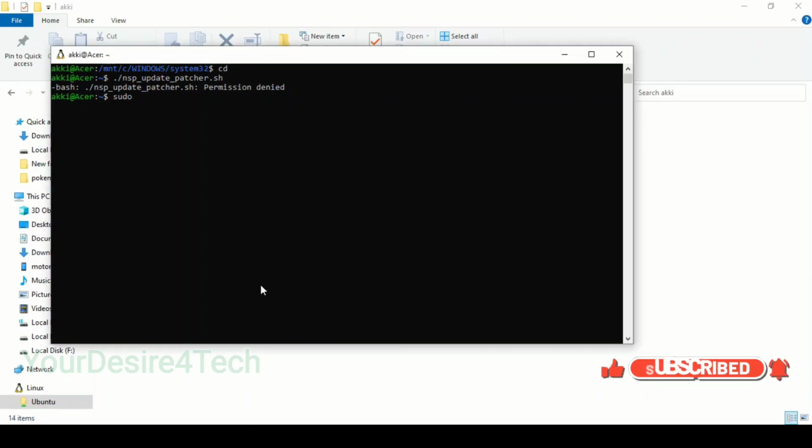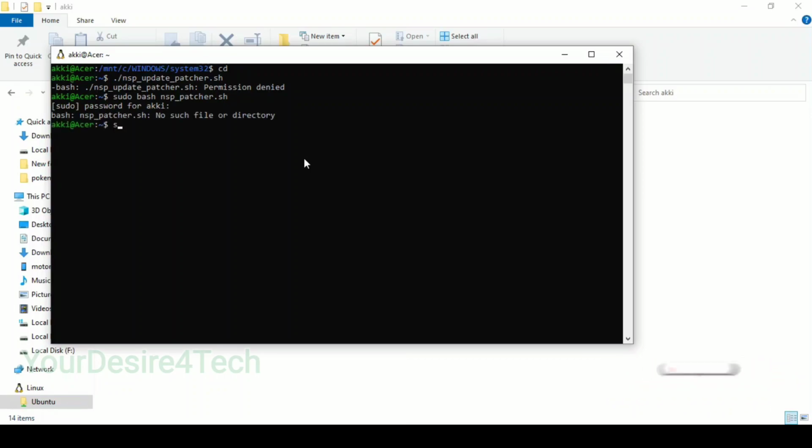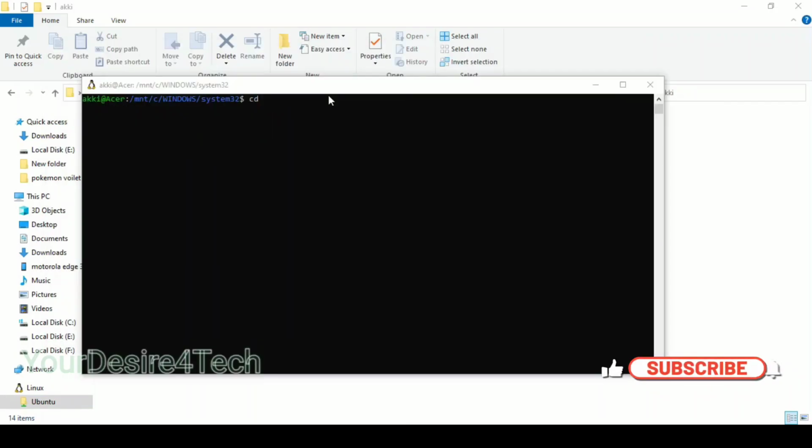If the first command doesn't work, use the second one. If you guys are still getting this kind of error, just go ahead and restart the WSL as an administrator.